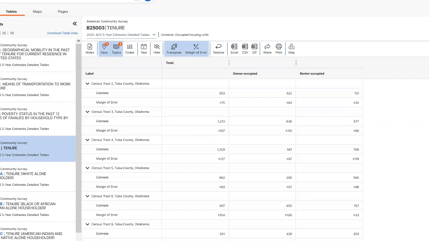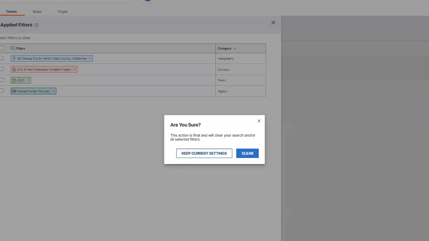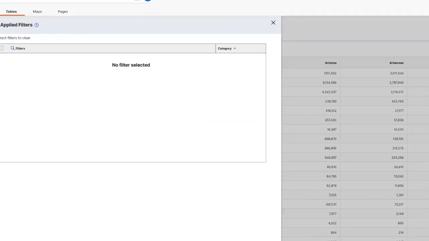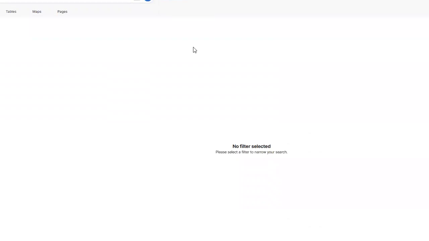And to do this one, I'm going to clear all the filters again. Clear that. There we go. All right. Go back to my advanced search starting page. All right, and so in this example, I think we've talked about how the census geography can change from one decennial census to another.